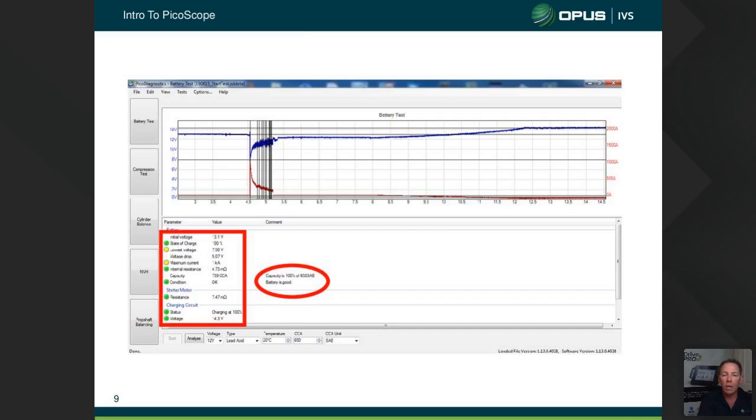Now, as we let go of the starter motor and we start to put charge back into the battery, we don't see so much drawn out of the battery on our current flow. But we see our voltage pick back up, and then over here we see it increase again as we start to put voltage back into the battery. Once it starts to test, the engine start and run, again about 10 seconds, we get a report on the battery down here, and it'll tell us whether it's good, bad, or needs charging. And it's very, very accurate.